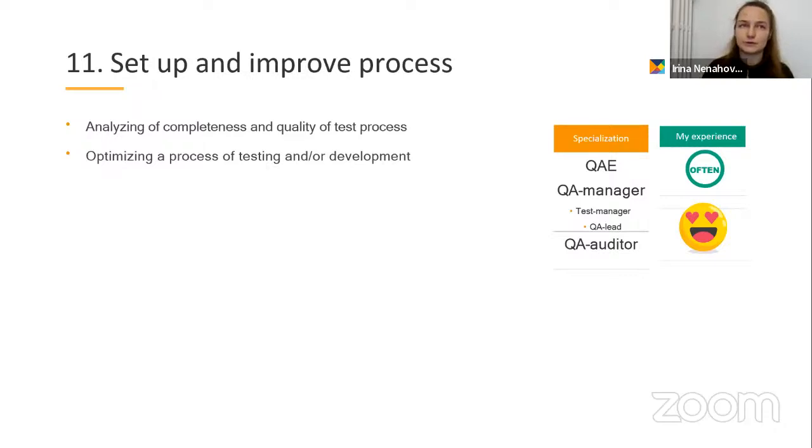For example, how to improve communication of the team. Or I can suggest how to change the type of requirements, how to change the way of bug reporting, and how we should test new features. Should we do it separately from other sets of new features, or should we wait till all features are developed and at the end execute the testing? So this is our responsibility as well, and I love it. And you know, there is a separate specialization, okay, auditor. Yeah, this specialization is close to manager, process auditor, and I enjoy it.